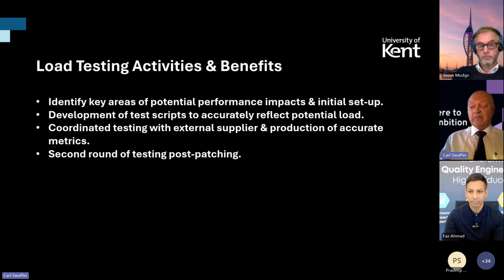Second round of testing. Following successful completion of the initial load testing in April 23, we were reassured that the mitigations so far deployed on our Kent Vision system were having a positive effect. However, before clearing in August, we needed to apply a raft of patches to bring our system as up to date as possible. As such, we had already scheduled a second round of testing to ensure there would be no unexpected surprises as a result of the patching.